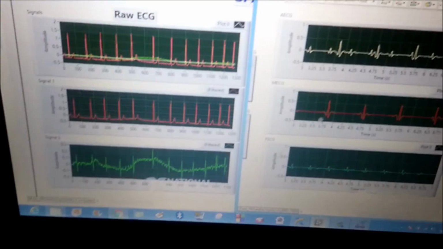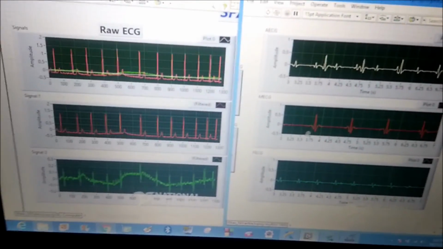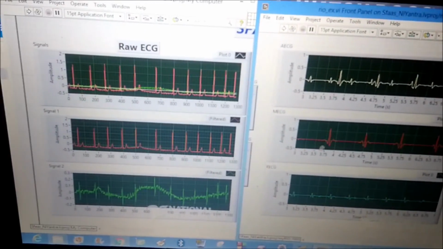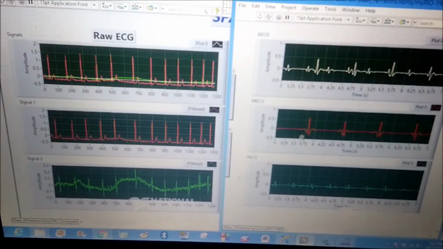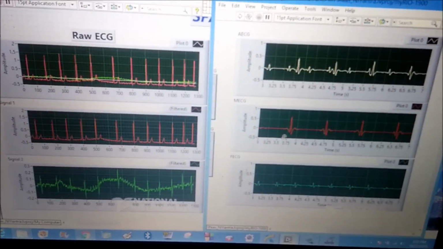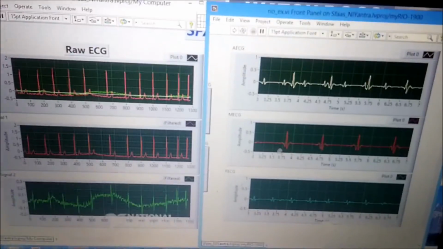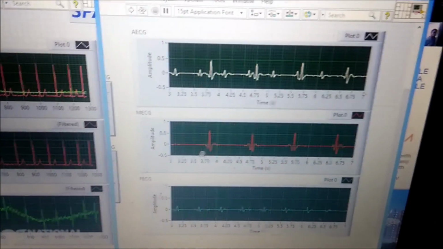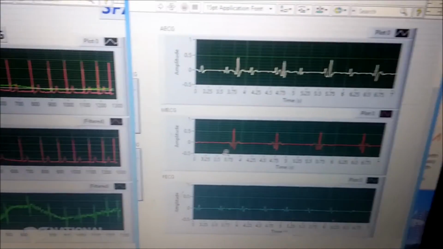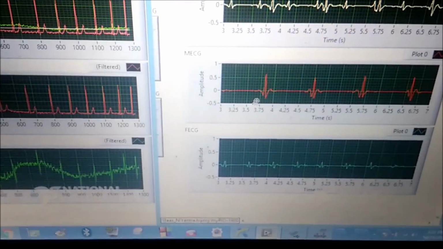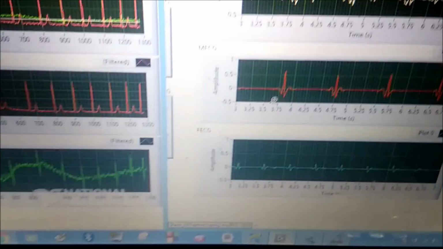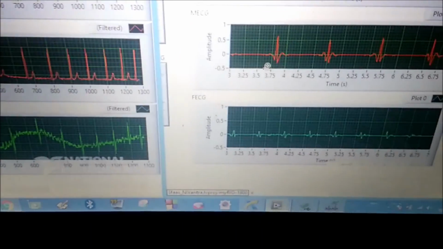The LMS filter converts the file to a TDMS file, and then it filters and removes the baseline wandering noise as well as the power line noise, and gives these filtered values, the AECG, that is the abdominal ECG, which is split to give the mother ECG and the fetal ECG.